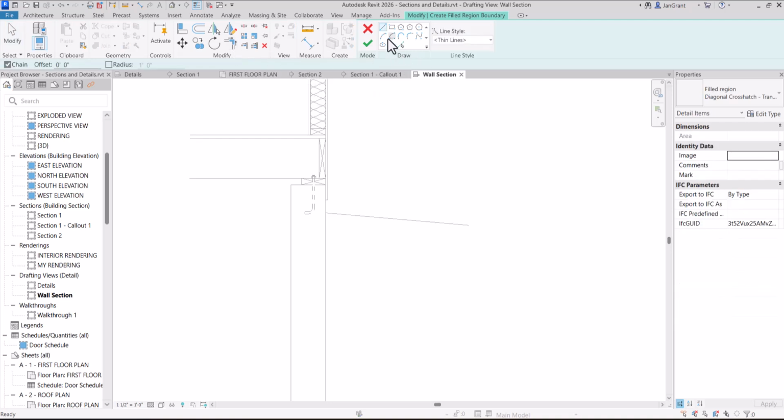And then under the draw panel, you have all these choices of what to use for it. I'm just going to use lines. Originally I drew it with thin lines, and then I went back and I changed the lines to invisible.